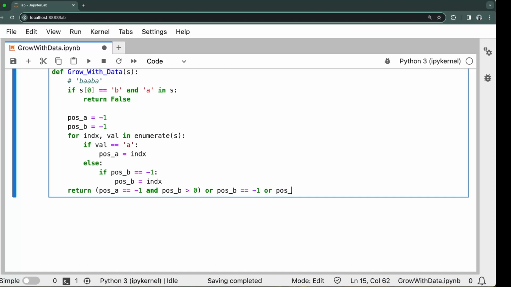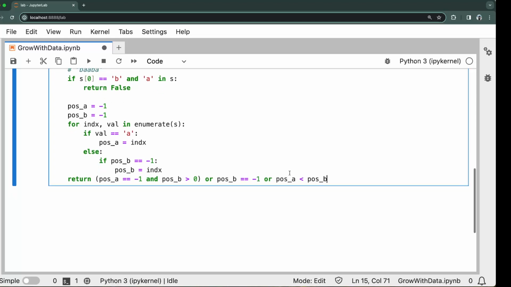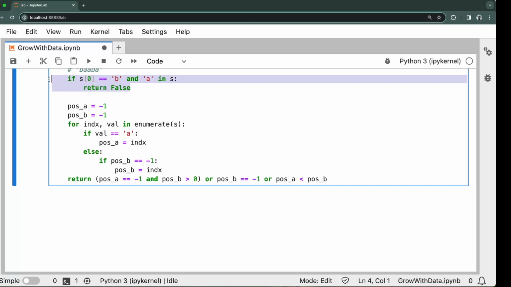position of A is less than position of B. Right? So that means we find the first index position of B, and if that one is greater than the last position of A, then we don't need this edge case.